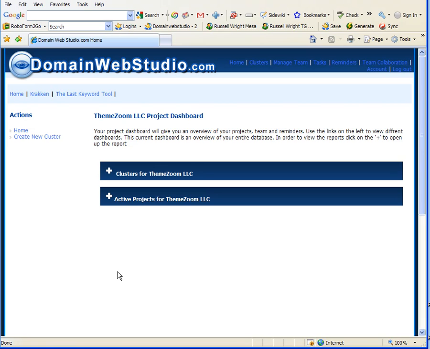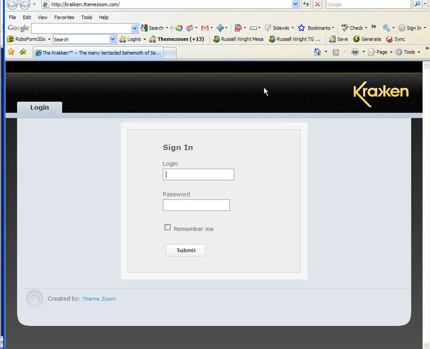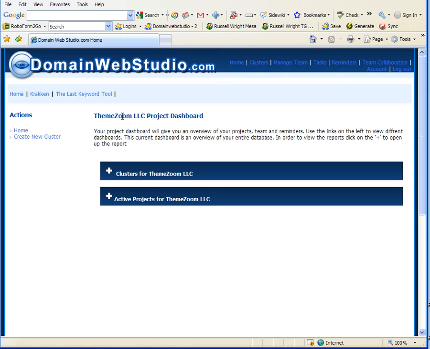This is going to be a step-by-step wizard business management guide process map system. Like I said, you're going to have access to your Kraken application, the last keyword tool on the side. We're going to be changing the cosmetics so you can ignore the colors. What you're looking at here is you got your login for your Kraken, so you've got to be a Kraken member.